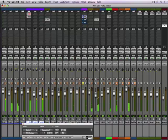Let's go back. That's without. That's with. Trash it up a little bit. Okay, so that'll kind of make it stand out from some of the other low end things that are here. Let me see what that does with just that by itself.